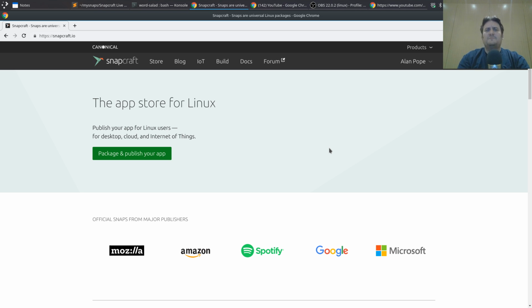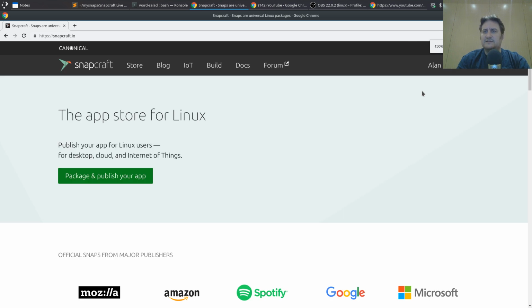And if you come to this site, you'll see up here it's got my name. Hopefully this text is big enough. You can see my name up here, which implies I've already got an account. I'm already logged in. I'm not going to go through the process now of signing up for a new account, because it's just like signing up for anything. Put in your email address, come up with a password and verify your email address, just the same as you would for any online service, right?